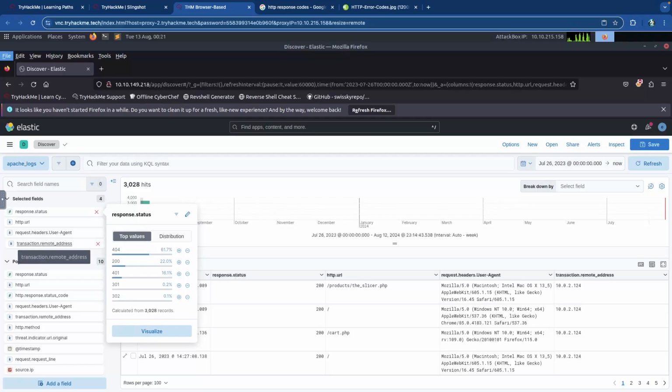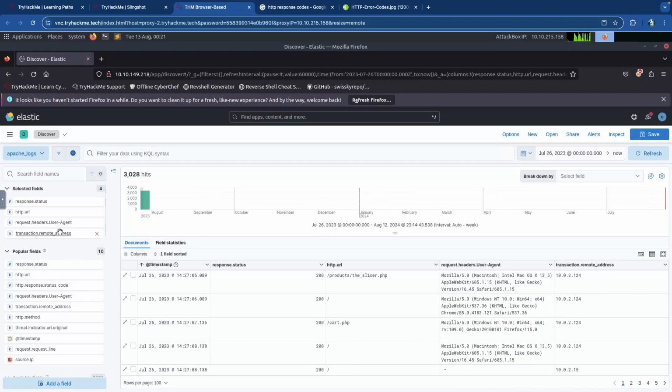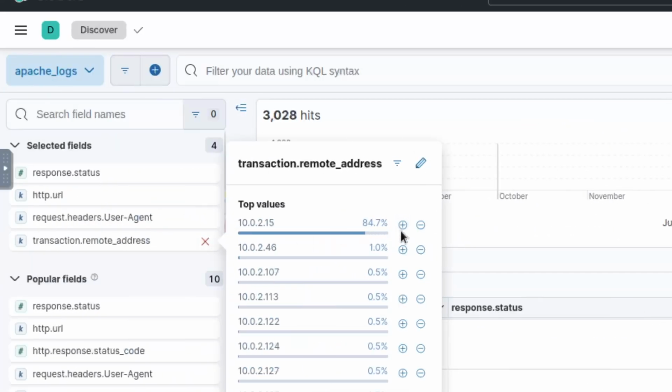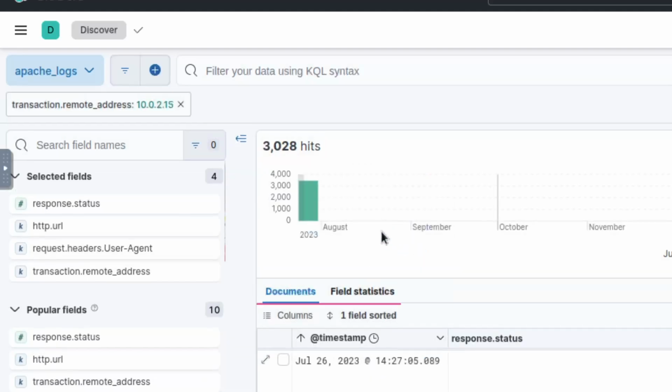And you could do this in a few different ways, right? First and foremost, we can just make sure that from now on we're just dealing with our IP address that was kind of shady. So I'm just going to add this. If I click on this plus, it should just add it to my queries. And it does right here. So transaction remote address is the failed address, and it updates all of our hits to 2500.